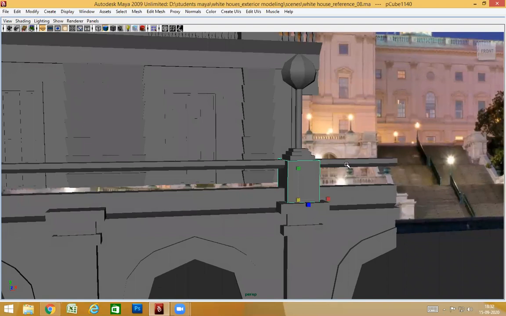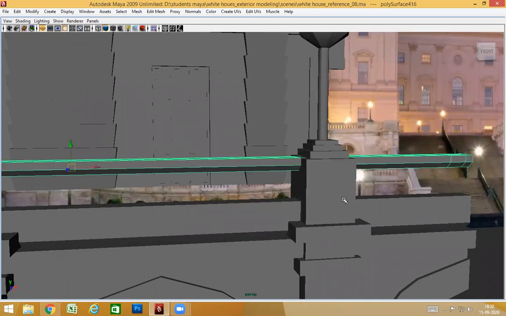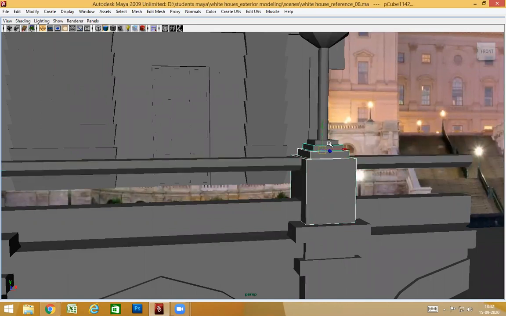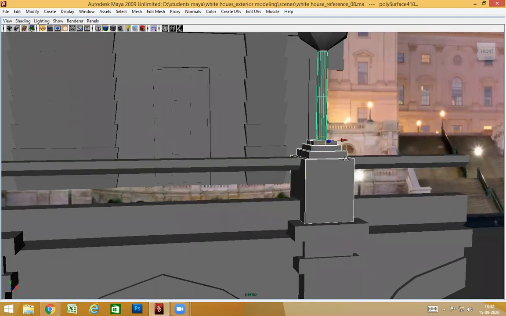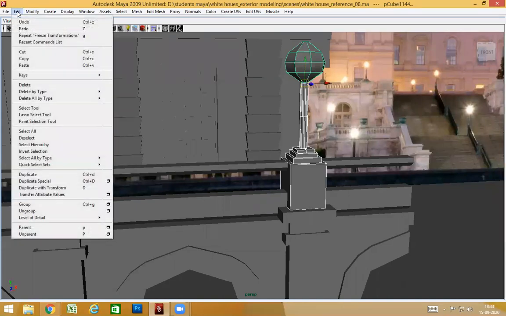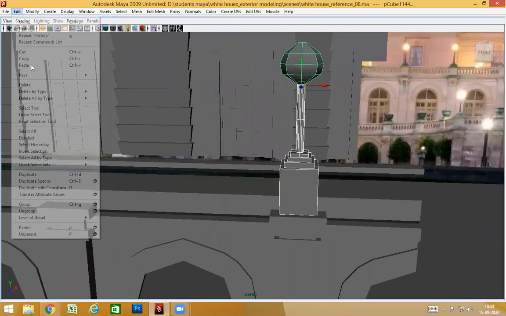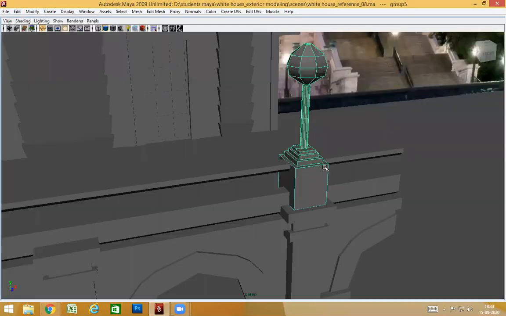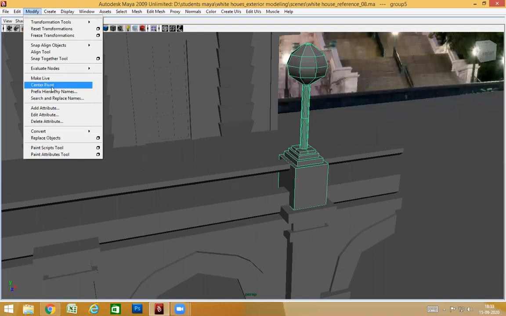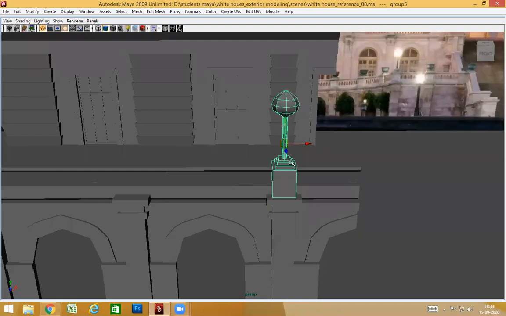So I have to select all these things from here, and modify, freeze transformation, and edit, delete by type, history. Now I'm going to make them into a group, Control G, and modify, center pivot.